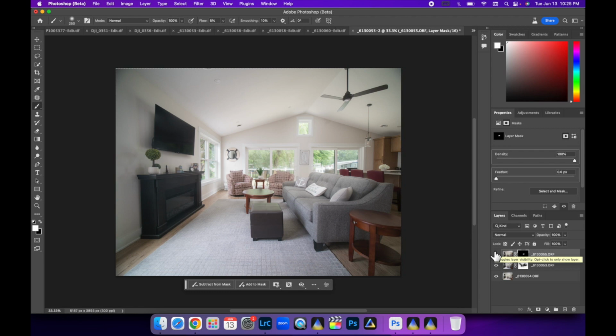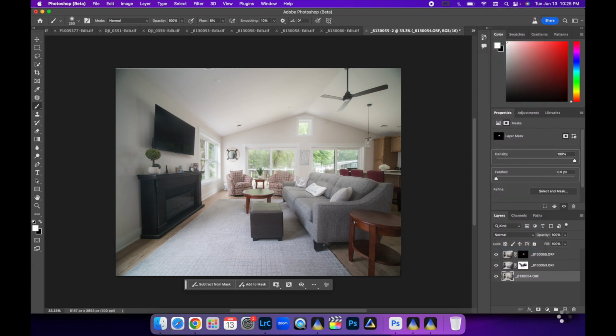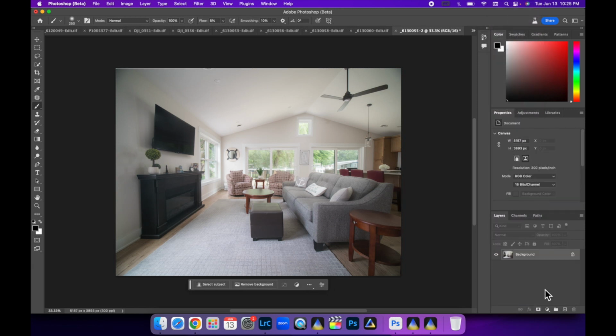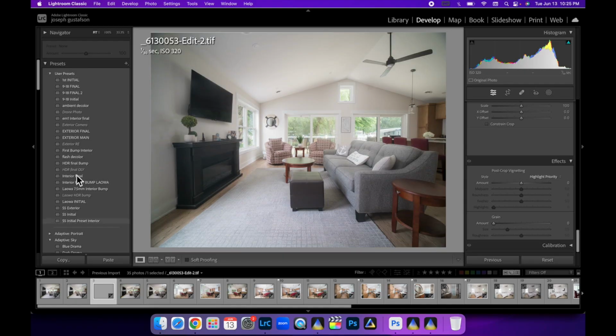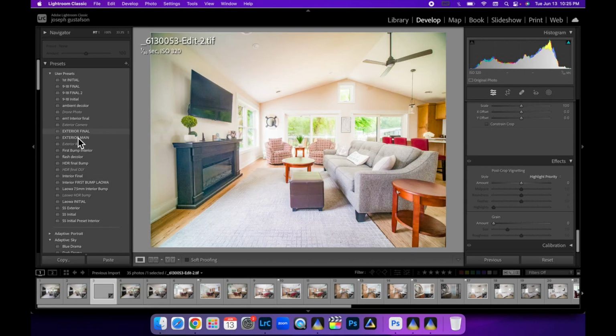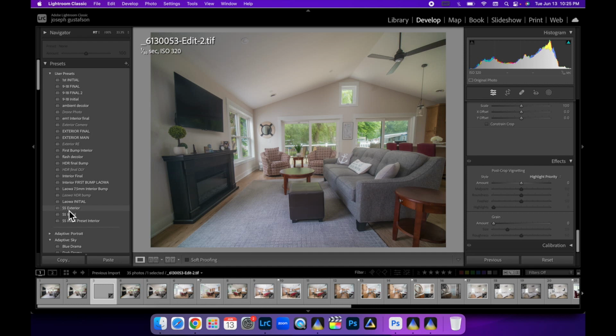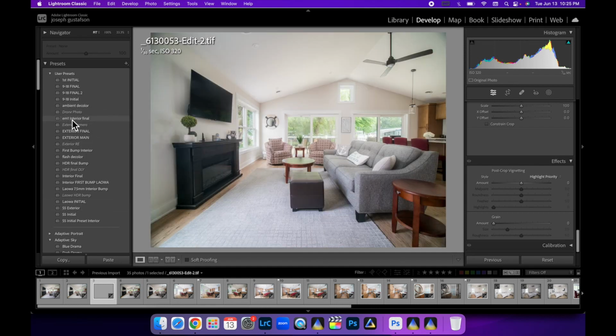I really don't get too creative. I like to show how the house looks. If it has nice natural light, I like to typically just leave it how it's going to look when you come to see it. Now, let's come down here to flatten image. And this is where I Command S to save it to bring it back into Lightroom. And this is where I put a little final bump on it, because to me it looks like it needs a little punch of contrast or something. So again, just like what we did for the initial preset, I have an interior final bump just like that.